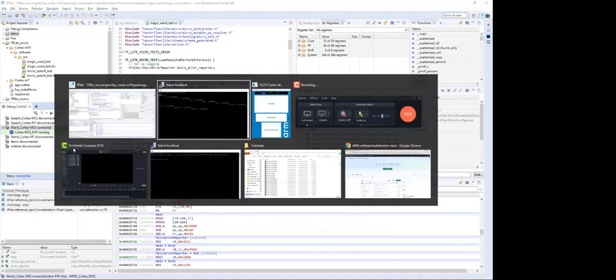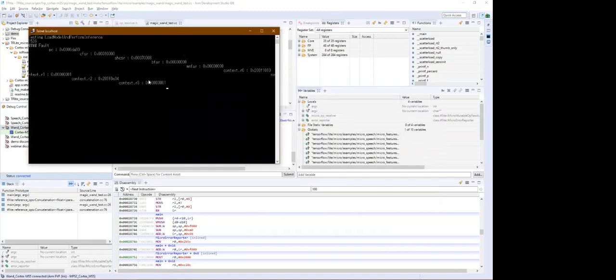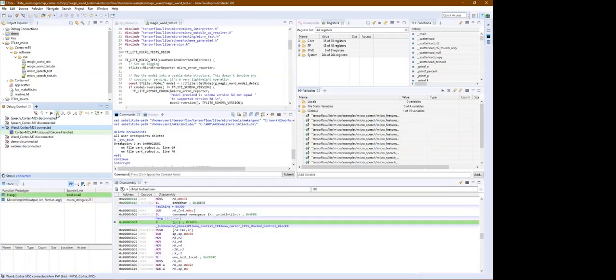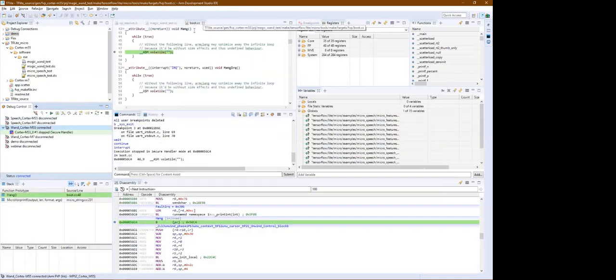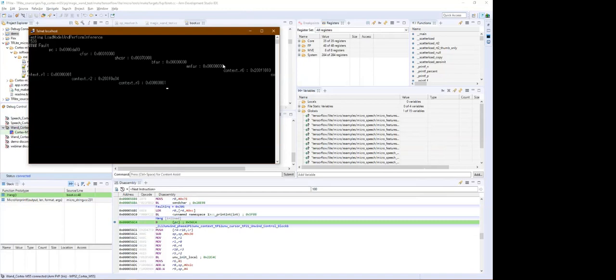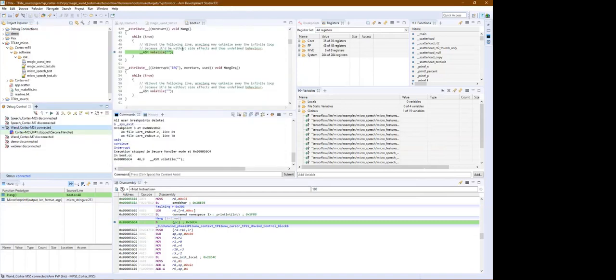And I ran the code and it was just running forever. I noticed that on the terminal of the model it was actually spitting out an error. So when I stopped it, I saw that I was in this hang function all the time. So I guess I could investigate it by looking at what the values here in the registers are, but I actually did it much more easily.